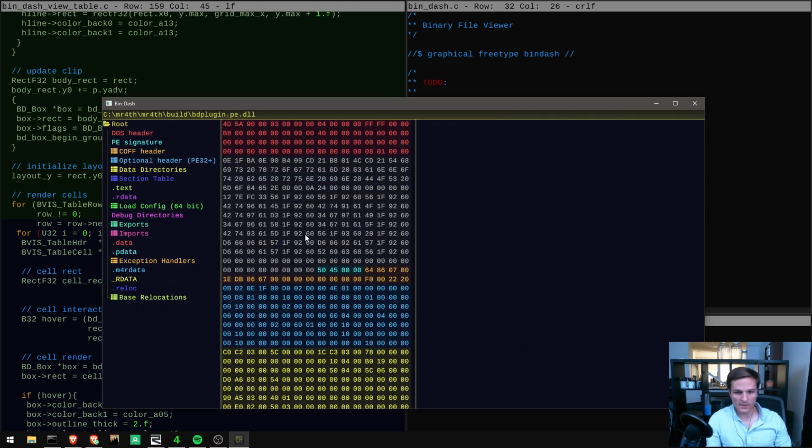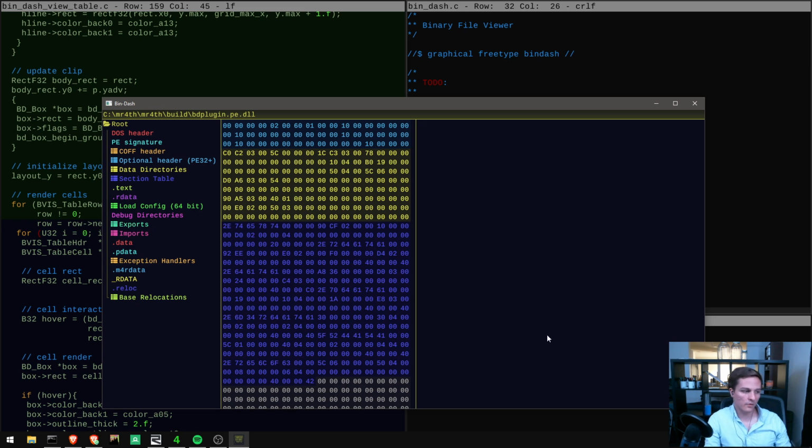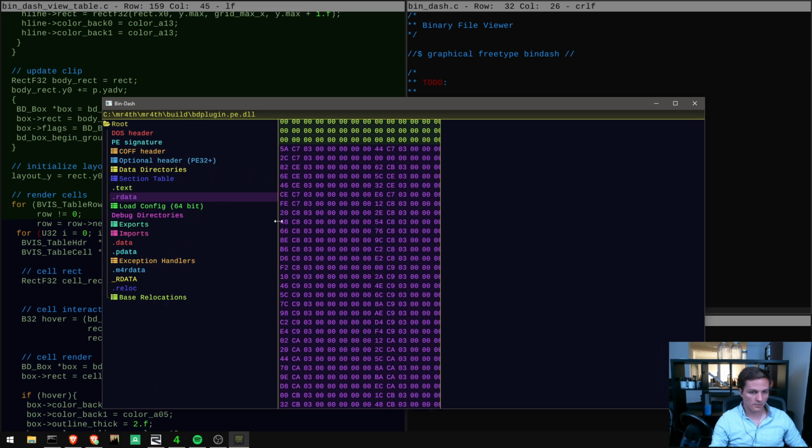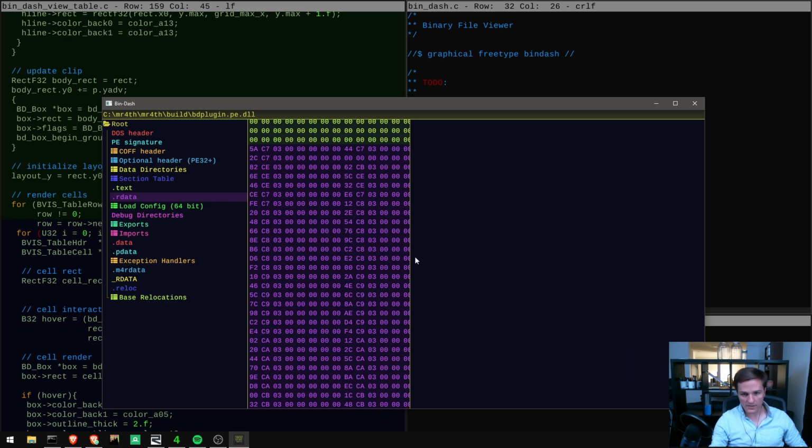Plus, there's a bunch of ideas about how to mark up things like the hex view or those visual maps for things like pointers and data sections. So I want to get to the point where I can hop on stream and play around with those visualizations and learn what's good and what's not good in that space.